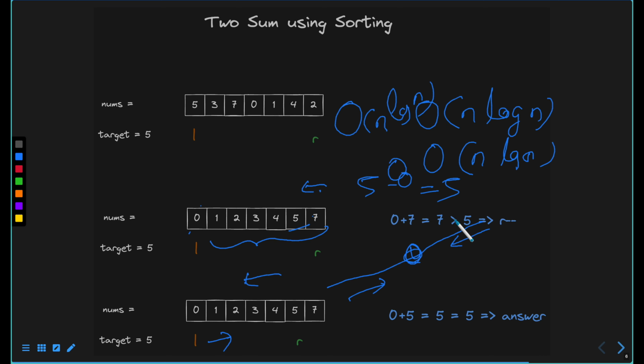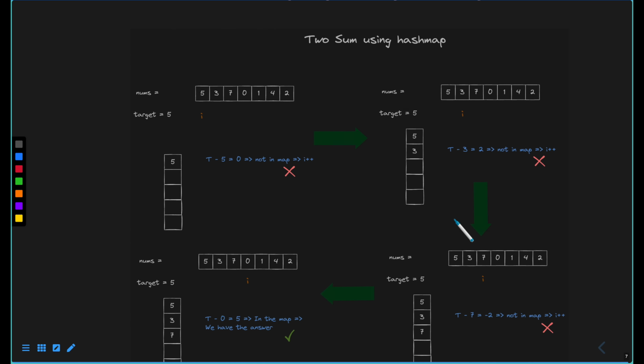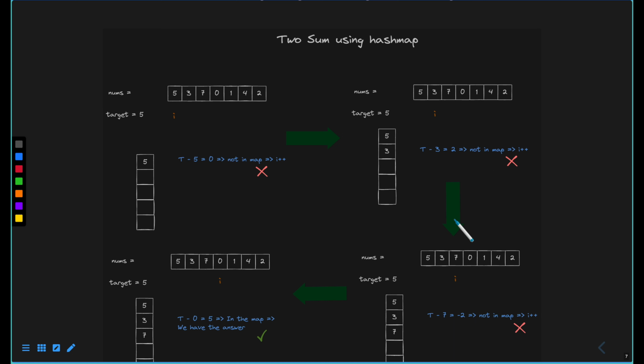But now the question is, as computer scientists, we always ask, can we do better? And the answer is yes. This is where a data structure called hash map can come into the picture. And this actually gives a very good illustration of what a hash map can do, or how to use a hash map. We don't have to do any sorting or anything. We can start iterating over the array from left to right or right to left. It's up to you. But let's say we start from left to right.